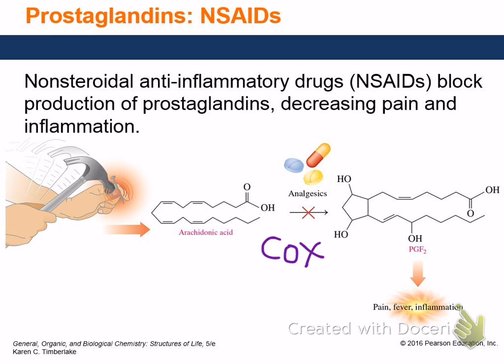I think I also mentioned earlier that cyclooxygenase in this whole process is also responsible for the mucus lining in your stomach. When you take a lot of these non-steroidal anti-inflammatories, the NSAIDs, these guys up here, they were in the news a few years ago because people were having heart attacks or something. Sorry, I should have kept more track of those things. But what was I going to say? Stomach lining. Oh yeah, you stop producing the mucus when you take these things, and so basically the stomach acid that you produce just starts digesting your stomach lining.